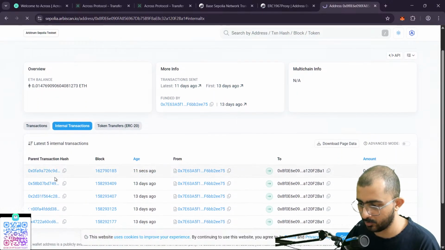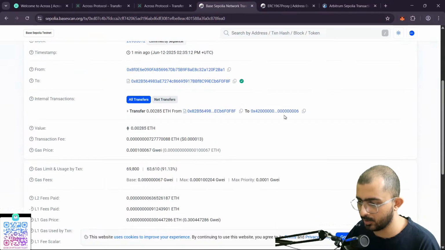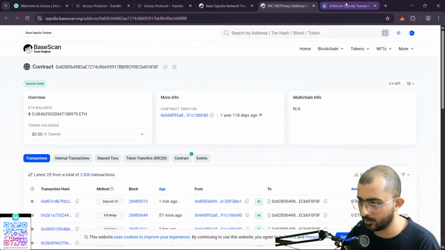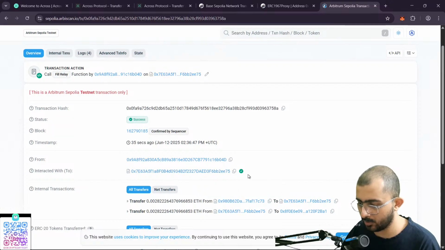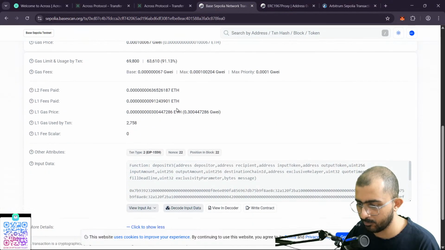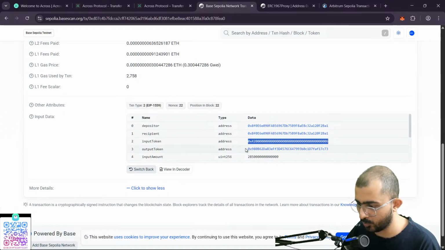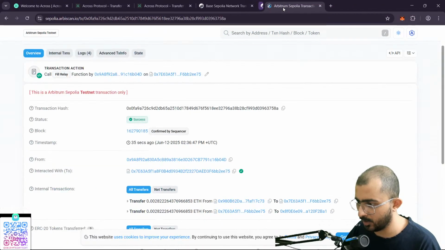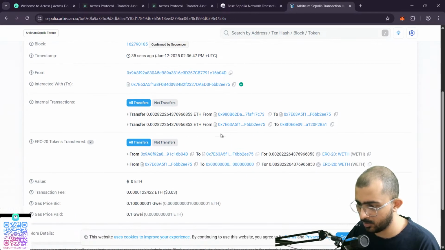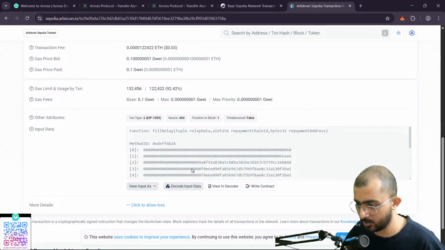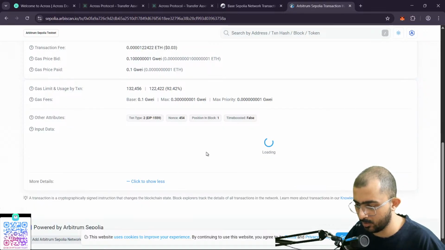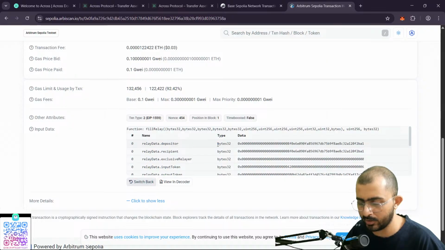Yeah, 11 seconds ago. This is where we are sending, and this is where we are receiving the transfer. Depositor, recipient, input token address, output token address. I don't know, it's ETH only, right? Then why is there an output token and input token? It should be like native and 0 address. Okay.